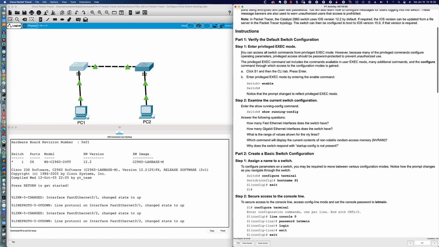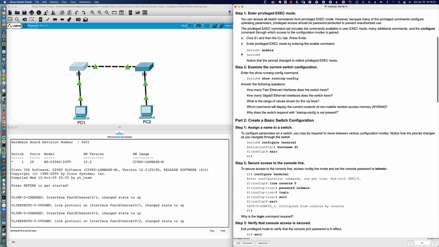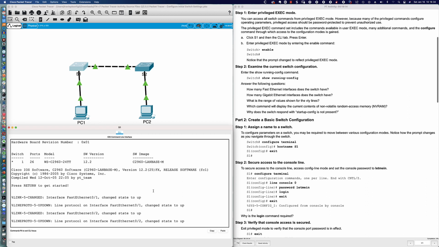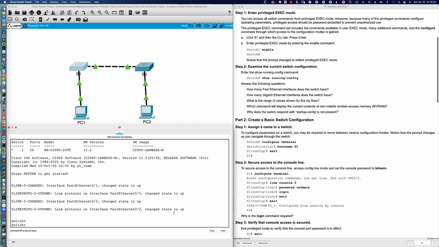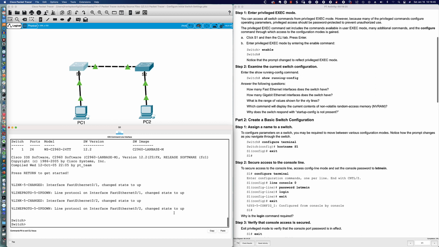We're going to look at some basic configuration settings, and let's start out first by logging on to switch 1. Remember, when we click on the switch, it will treat us as if we're connected to the console. The console port is a special port typically on the rear of the switch. Some models will have it on the front, and maybe it's a small USB-C port. But typically, it's where you would plug in an RJ45 connector cable, a rollover cable, into the rear of the switch, and that cable might be connected to your PC.